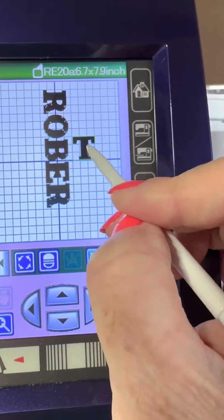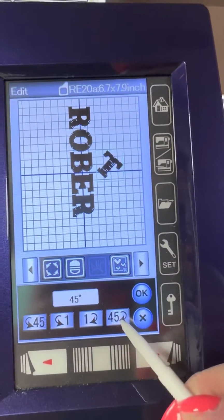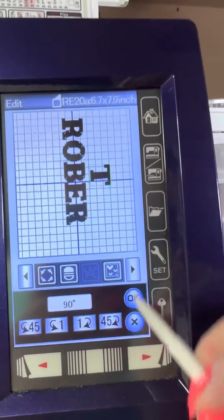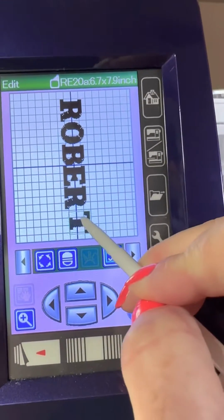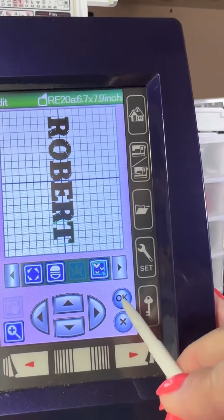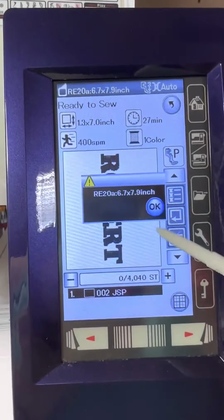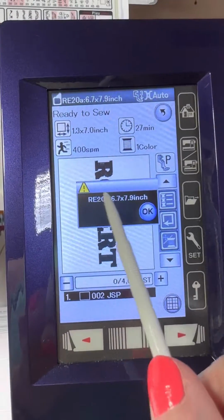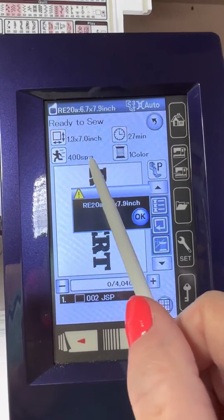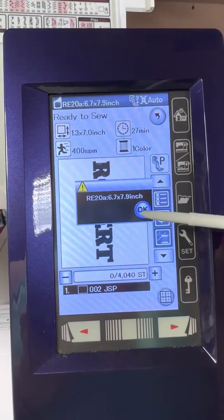And I'm going to do the same thing. I'm going to rotate it 90 degrees and then move it down into position. So, what'll happen is it'll embroider it in the vertical orientation.